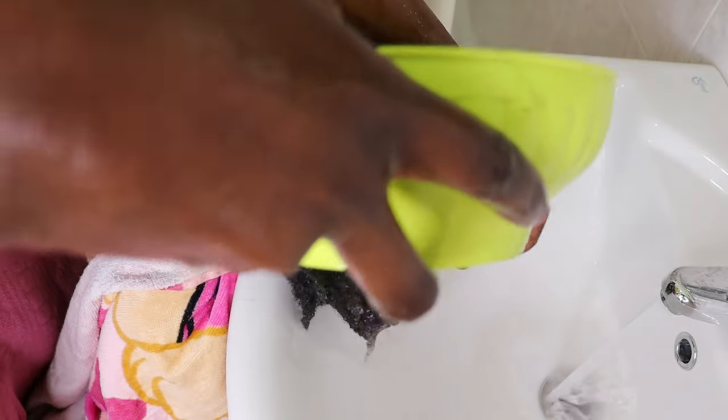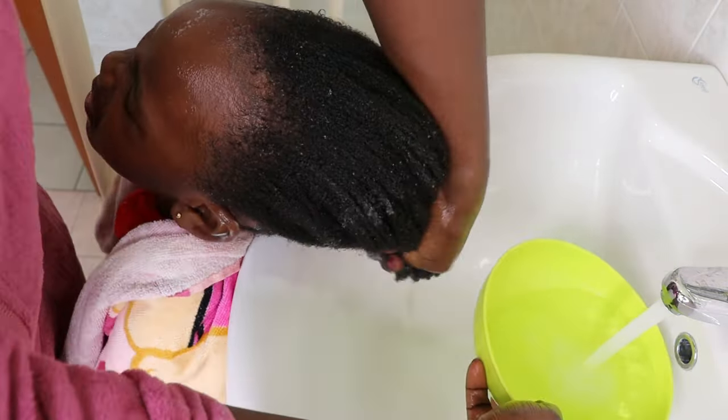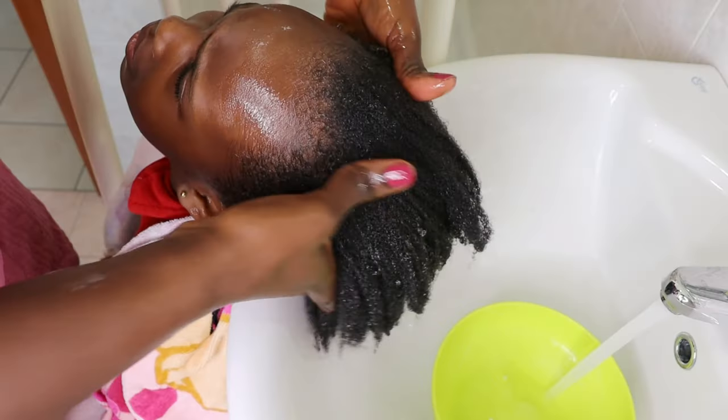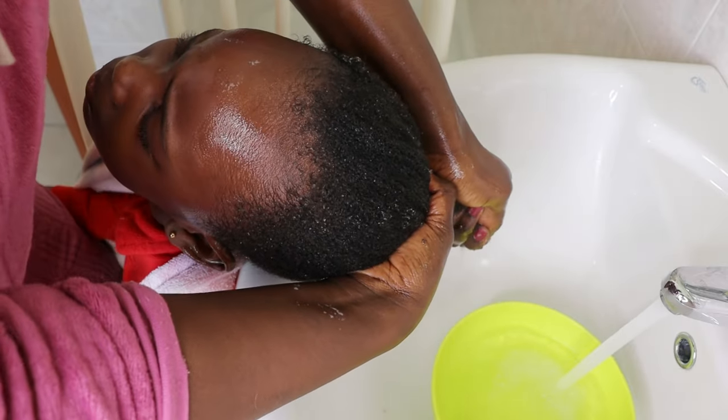Like I said, I shampooed her hair twice, and I'm using lukewarm water to rinse the shampoo out of her hair, because we are in winter and you don't want to give your baby a cold. I don't want her to catch a cold, so I have to use lukewarm water to rinse her hair. And look at how her hair feels.